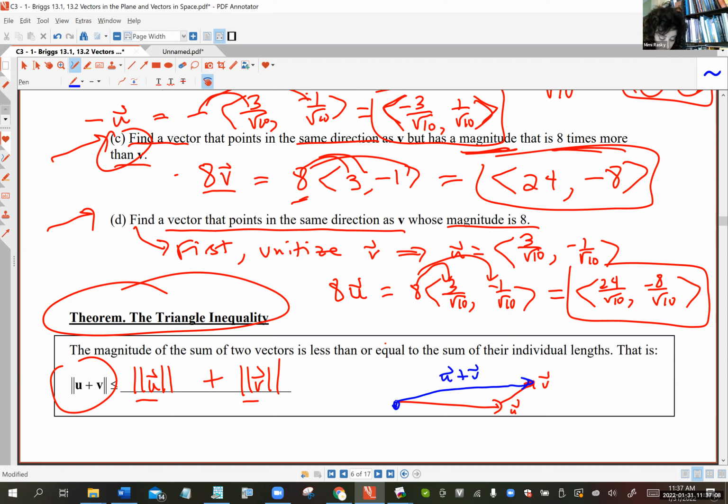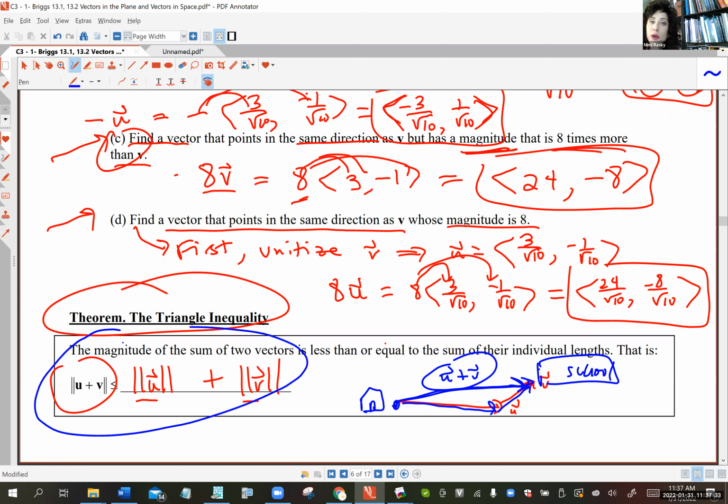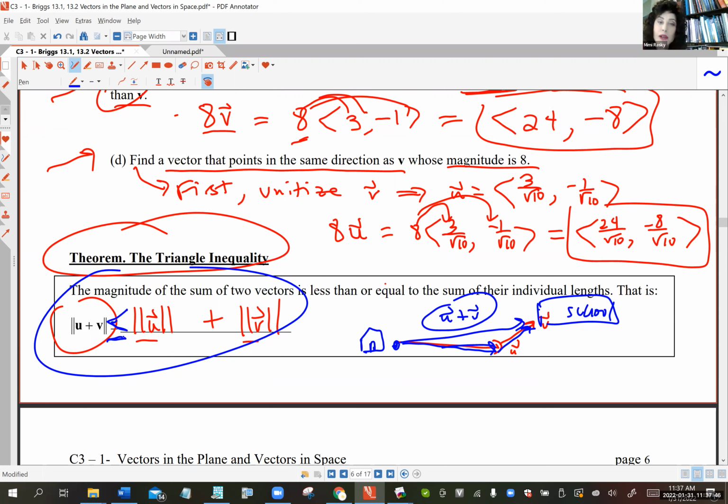So, like, let's say this is your house. Looks kind of like a funny house. And over here is the school, okay? This is the school. If you wanted to drive to school, what's the shorter way to drive? Would it be first go along u and then go to v? Or would it do the straight shot u plus v? I hope you answered the straight shot u plus v. That's the shorter way. And that's all the triangle inequality says, is that that length u plus v is going to be less than or equal to the sums of the two original vectors. Now, less than, I hope you see, makes sense. But how about equals?